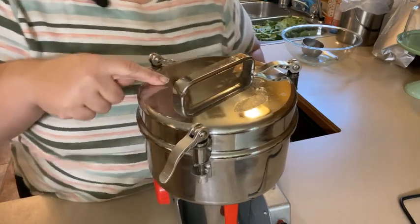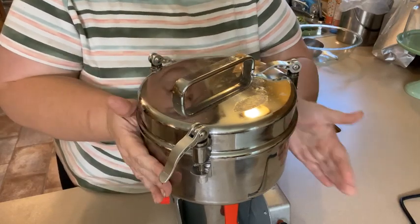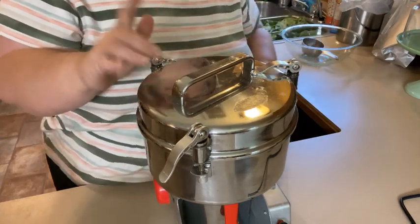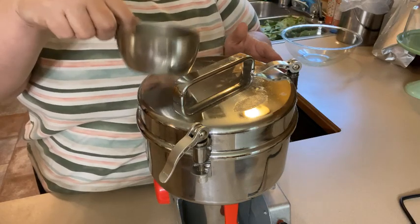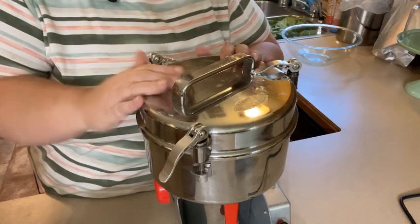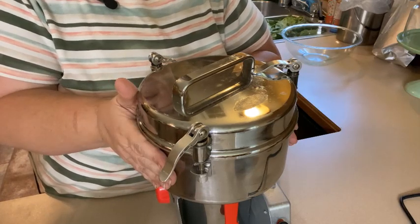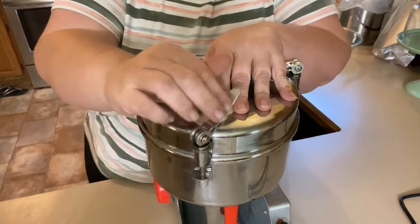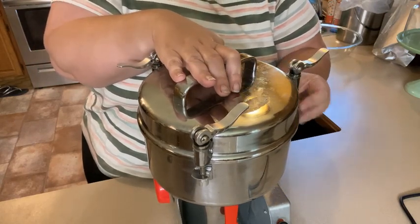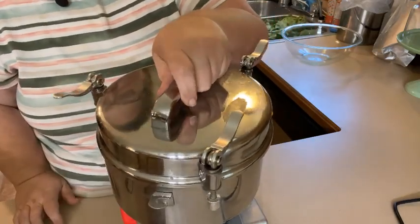All right, so my timer's shut off, and I'm going to go ahead and open it up and show you what it looks like. So I set a timer over here for a couple minutes, and it ground until it stopped. Now we're going to do this. One thing I have learned is to loosen this first, because the first time I did it and opened it up, flour went everywhere, and I don't want to waste it, and I don't want to make a mess. So when you loosen this, you usually do see a little puff of something, but not bad. So let me show you what it looks like.